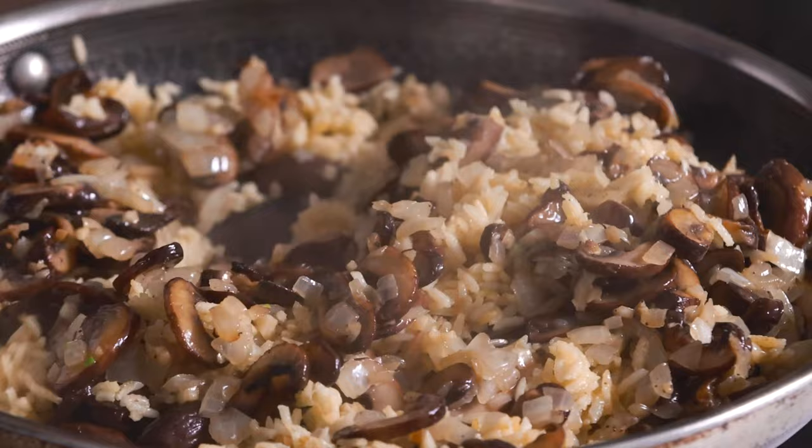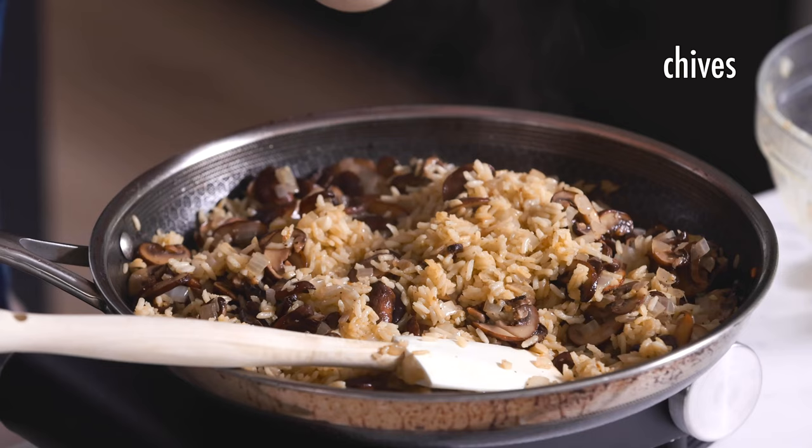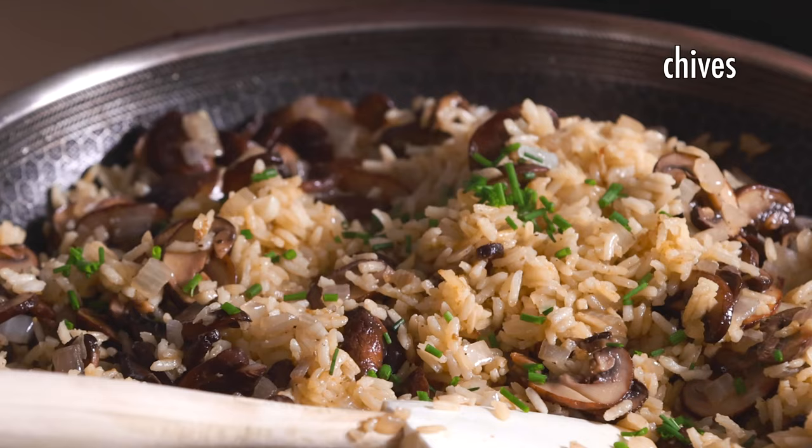I can't wait to give this a try. But before I do, if you love this recipe and you want to see more just like it, check out my healthy recipes playlist. Let's dig in. I'm going to add one little garnish — I forgot to get green onion, so I had some chives growing in the garden out back, and that's going to work perfectly too. Let's garnish with a little bit of chives.